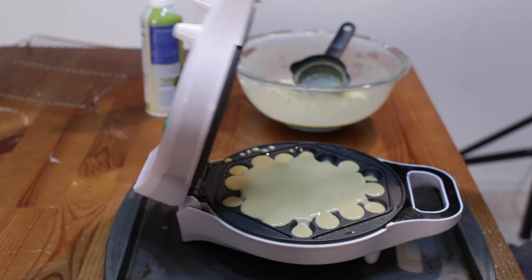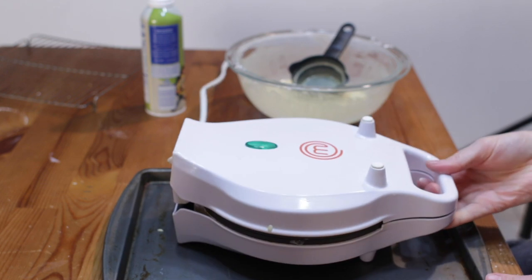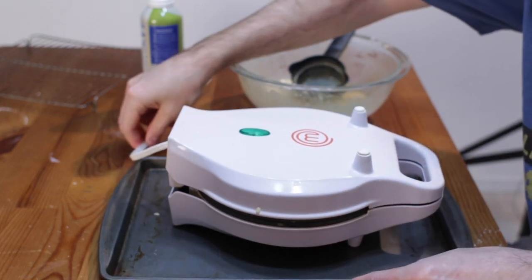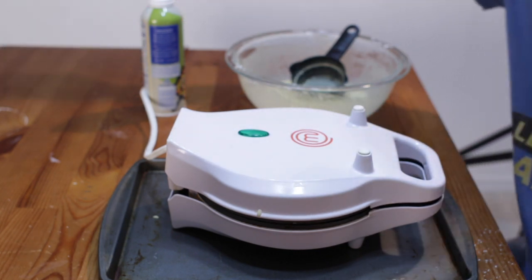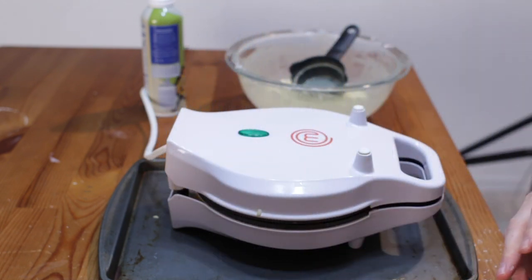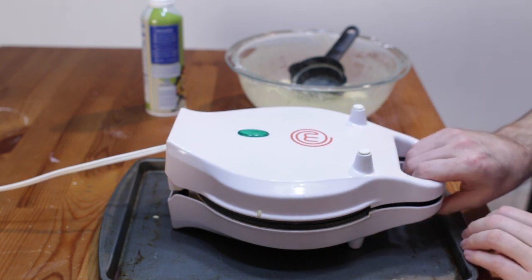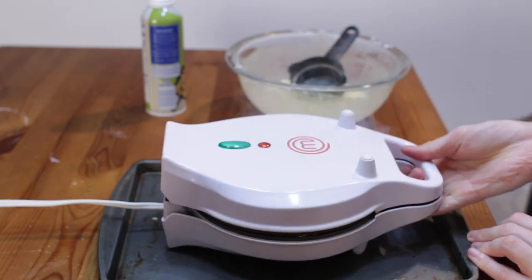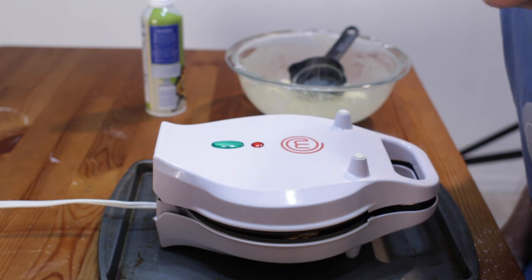And then we will close this and you'll just flip it over just like that. And then you let it cook for 1:30 on each side. And in the meantime, we'll get a wire rack ready. I'm gonna put that over here. All right, after your 1:30 is up, then you want to fold this, turn this over again and let it cook for 1:30. So for a total of about 3 minutes or until nice and golden brown.